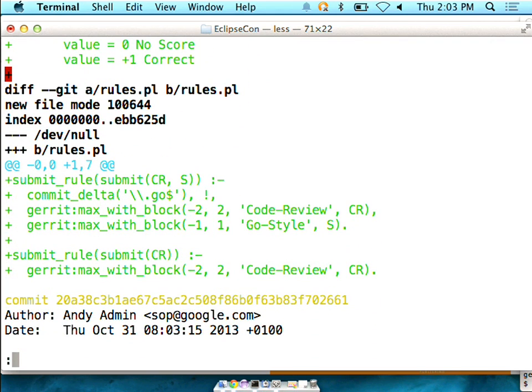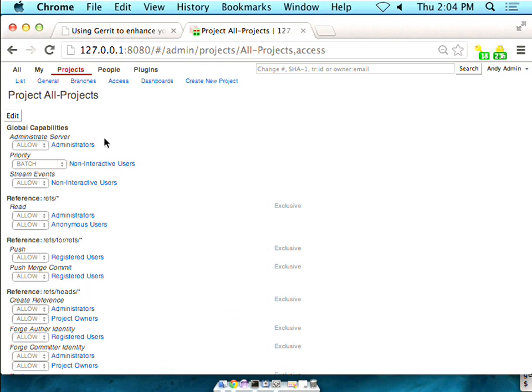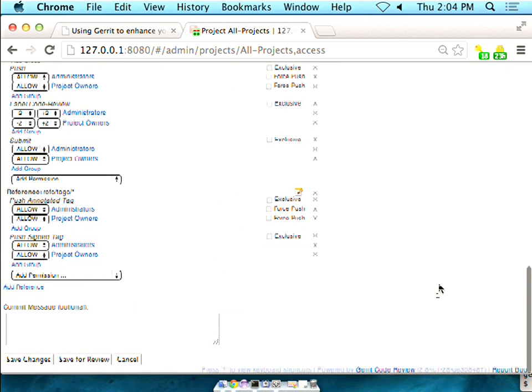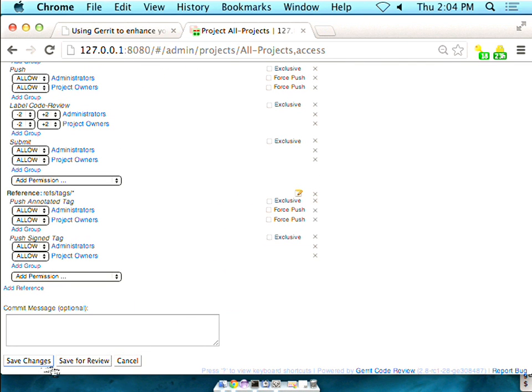So the rules are all nicely version controlled. Because it's just a branch, like any other branch in your repository, you can code review changes to the access controls or to the rules. And people can go into the access control editor in the web UI, and even if they don't have permission to make a modification, at the bottom here, they won't have the save changes button, but they have a save for review button. And that'll create a code review with the modification, and then an administrator that does have access to make the changes can review it and can actually submit it, and then the rules take effect immediately, whatever that change was. So it's quite powerful to have code review on top of access controls.